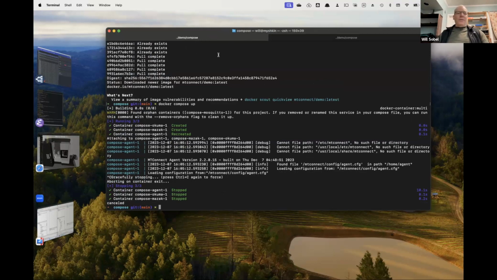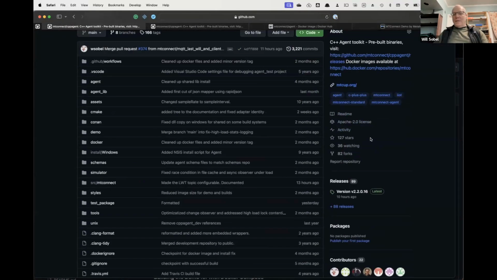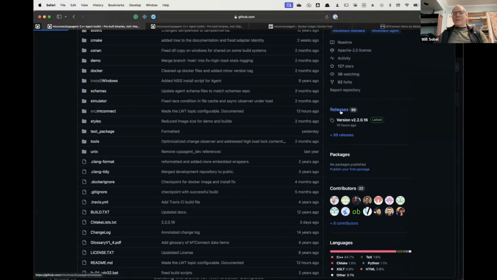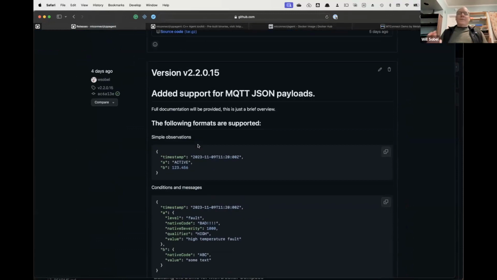We have also some new capabilities that we just added to the agent to support ingress. And I was going to talk to those as well. To check that out, you can just look in the releases, a little bit of documentation for this release here. So let's say that instead of using the standard MTConnect SHDR adapter, if you're familiar with that, which is basically a timestamp and pipe-delimited data, the agent now natively supports JSON payloads coming in as well through MQTT. And they can subscribe to any topic you want.